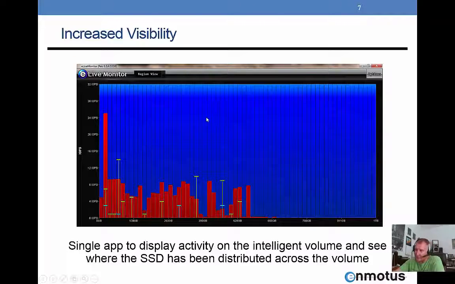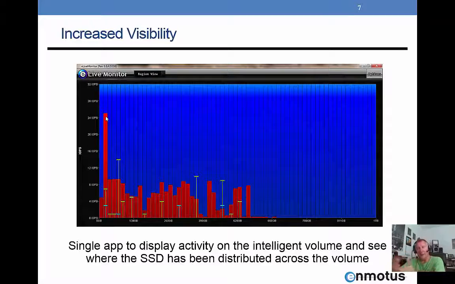Now we do keep statistics of much finer granularity than we show here, but for the purpose of displaying, it was easier just to collapse it down into 64 groups and show you what happens in each one of these regions. So a couple of things jump out. First of all, this is a very active region. This is where most of the SSD has been relocated to. It might not be the highest activity right now, but aggregate over time, it's obviously made the decision to move the majority of the pages in that region up.